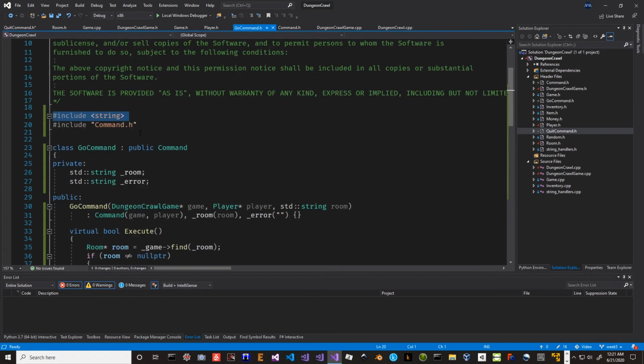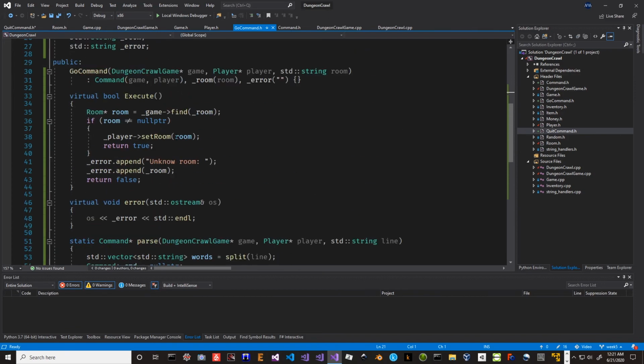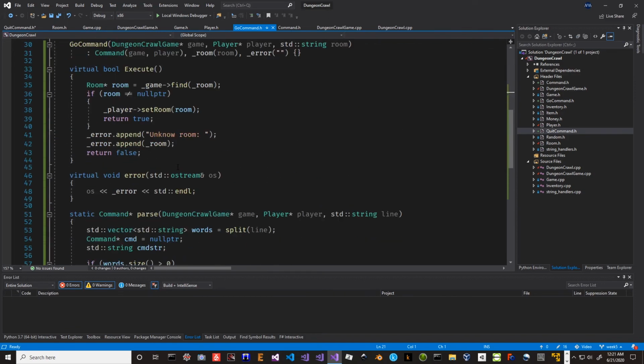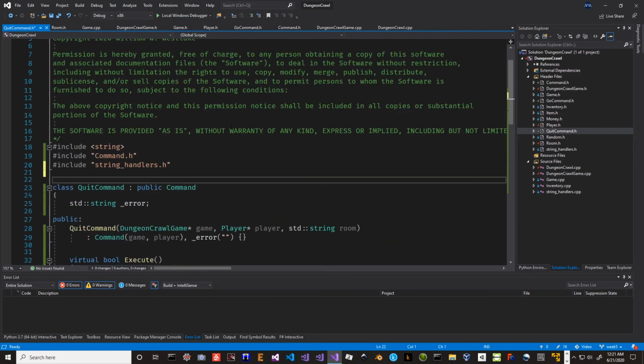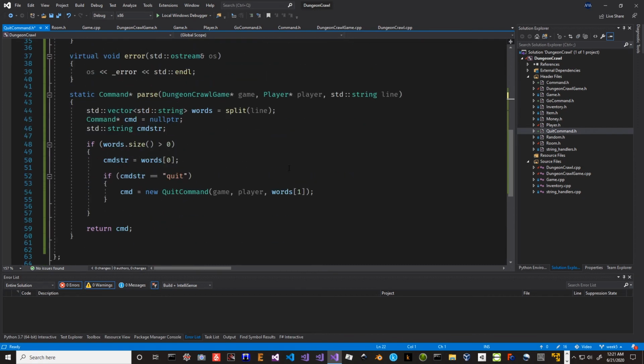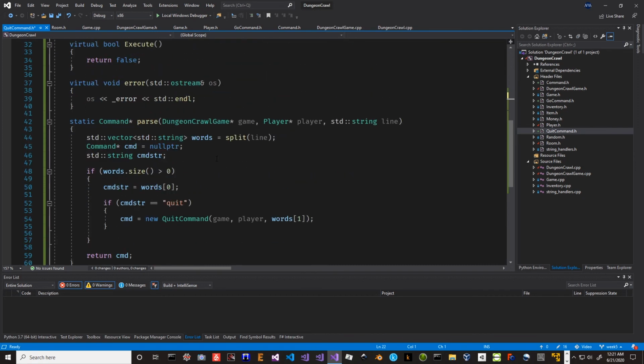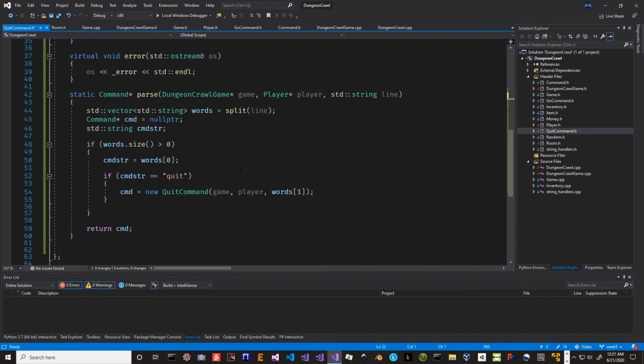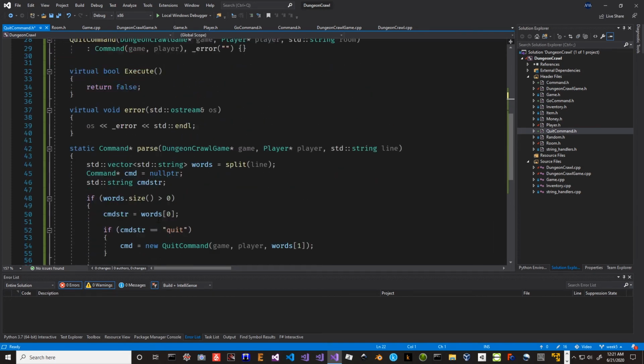But the go command didn't need that string handlers. But it's got the same stuff coming in. I don't get it. I don't know why it required that. It didn't seem to require it to compile.